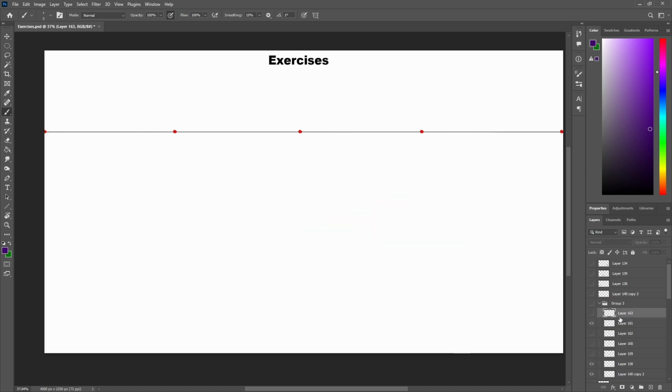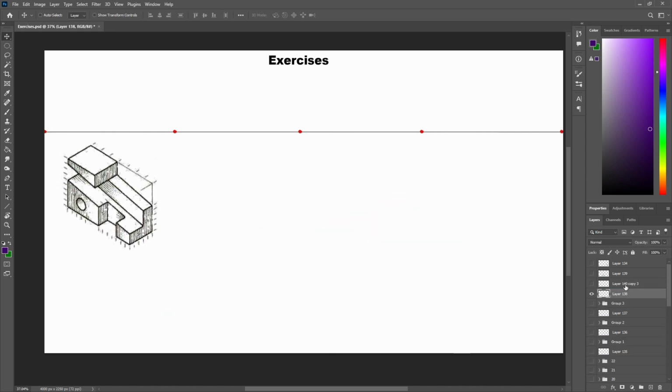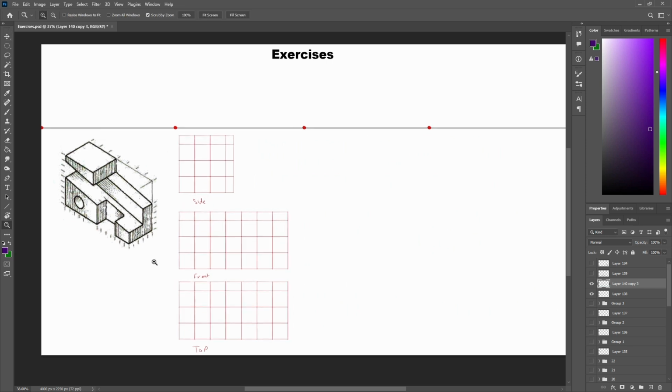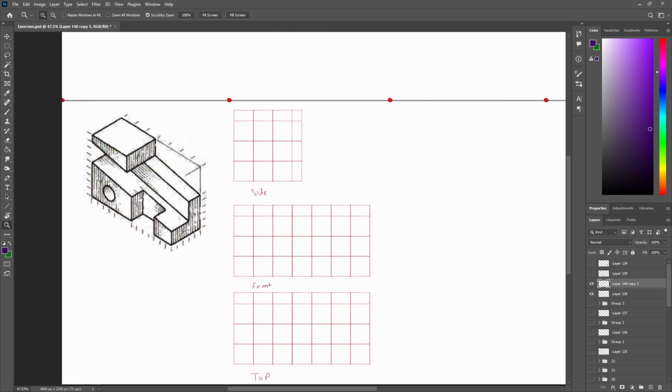Let's go up a level and draw more complicated shapes, like this one. Lots of slopes here and there, so pay attention to the details and take your time.